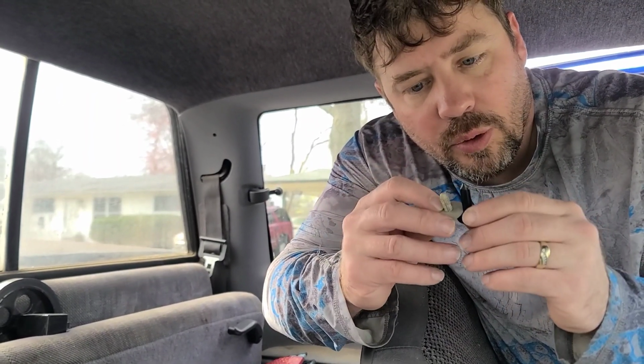I'm going to show you this. So I went and bought the GM hood insulation retainers, and I'll put a link to them below. But here are the pins that come out. And once you add the insulation, they're not going to be long enough, so I got these. There were different sizes. I went through a bunch. These are the ones that weren't too long. The other ones were real long or too short.